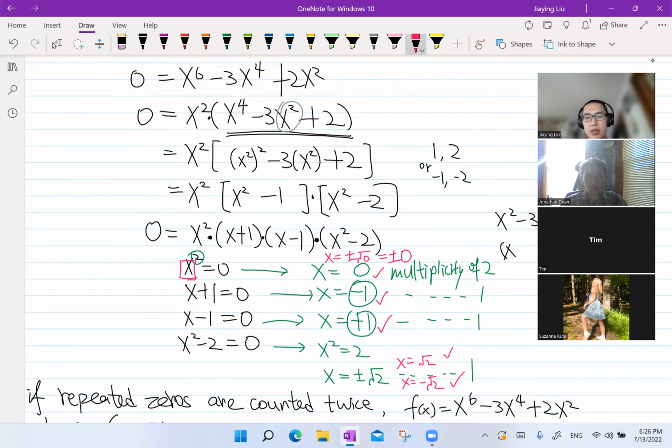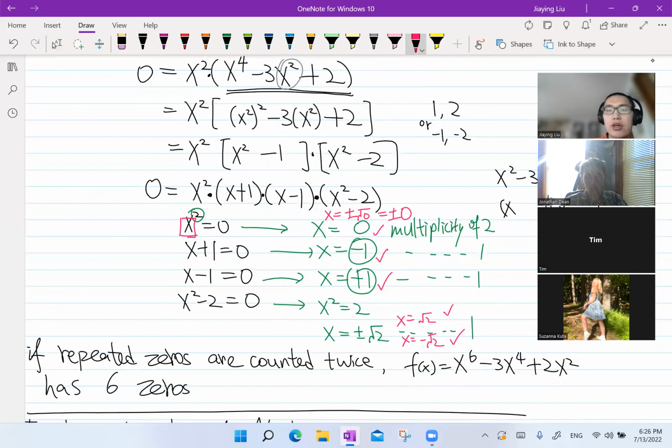Okay, so then why doesn't x equals plus minus square root of 2 have a multiplicity of 2 then? That doesn't, because it's two different values for x. So even though we have x squared equals 2, when we solve that equation, we get two different numbers: x equals square root of 2 and x equals negative square root of 2. They're not the same value. They're two different values. But with the case of x squared equals 0, it doesn't matter whether we have positive 0 or negative 0, right? We just write it as 0. It's the same value repeating itself.